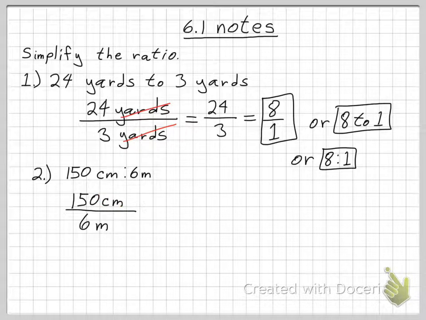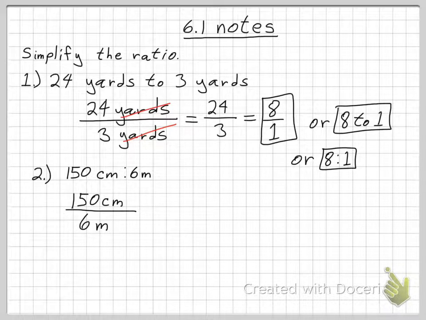If I take 150 centimeters and divide it by 6 meters, what is that? What is the answer going to be? Is it going to be in centimeters? No. Is it going to be in meters? No. It's sort of like if I took 6 oranges and divided 6 oranges by 2 hammers. What do you get? Three what? 3 oranges? No. 3 hammers? No. So you can't do that. They have to have the same units.